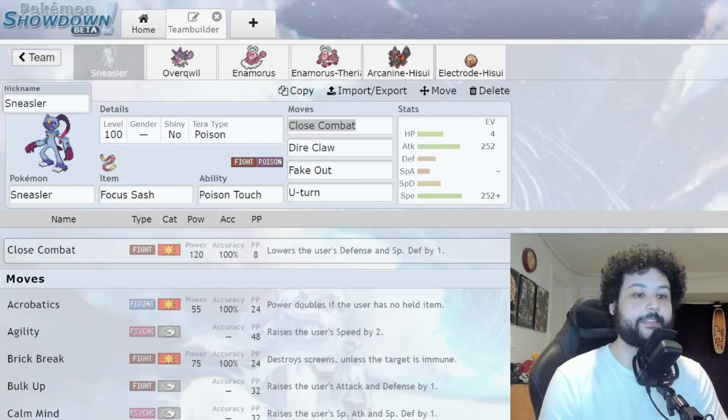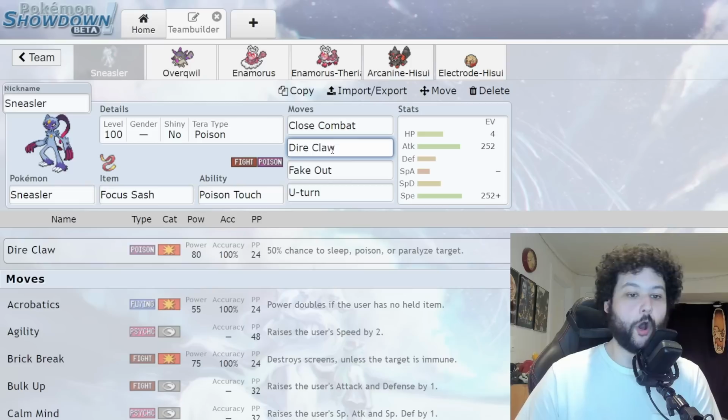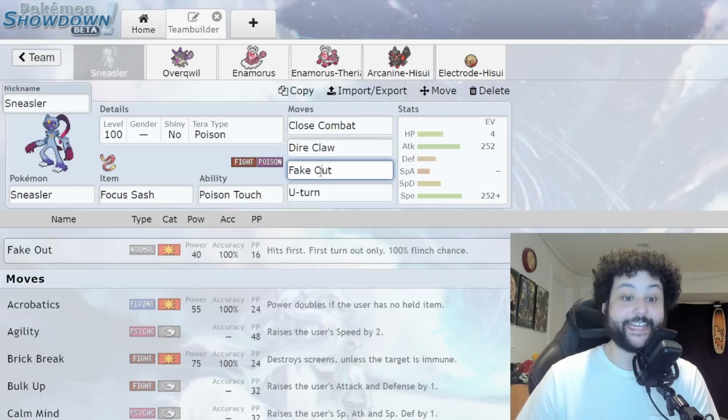And next up is Sneasler, and Sneasler's a really good Pokemon, and there's a couple of different options we have here. But I think the general setup is you always want to have Close Combat. You always want to have Dire Claw. And I actually think Fake Out is always going to be really good here too, just because it's always going to pretty much go first.